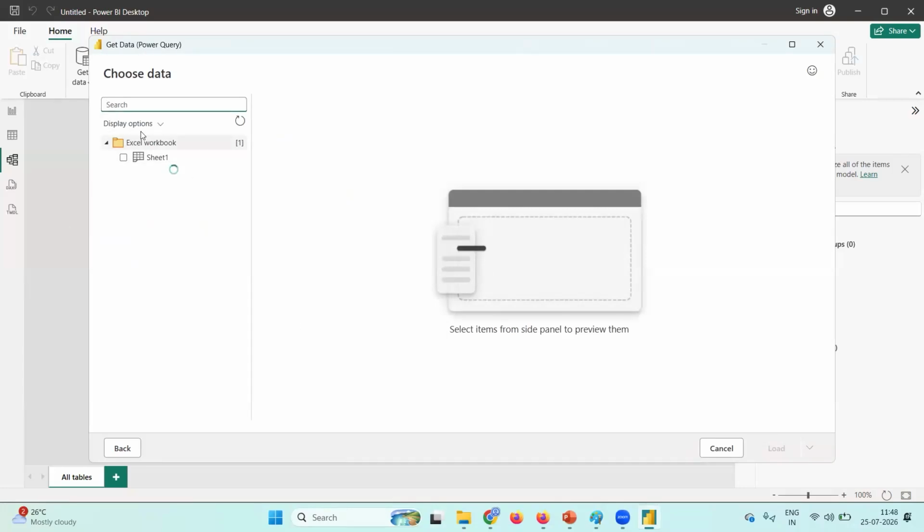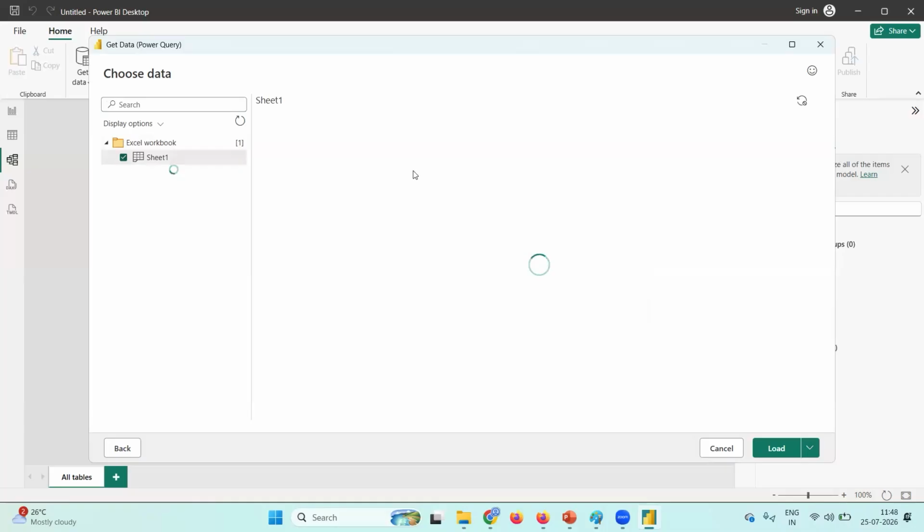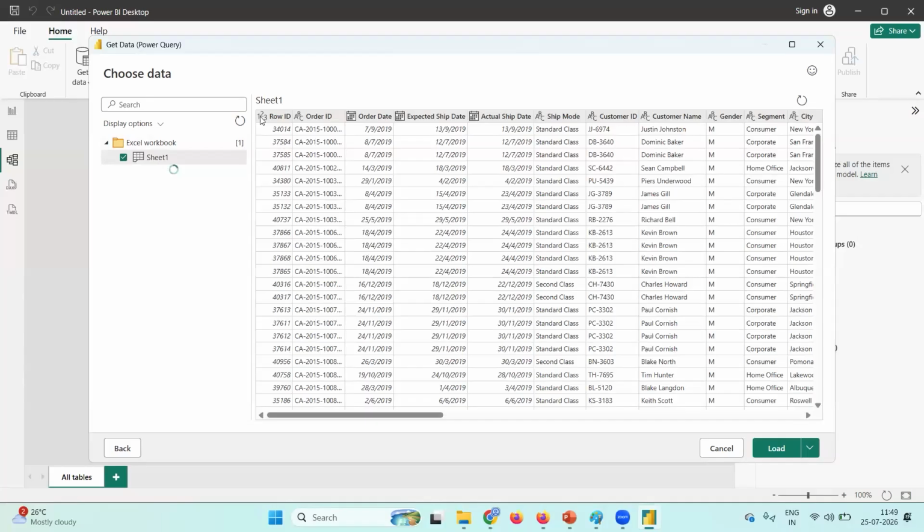Then, as you can see here, as this data set contains only one table, that's why it is showing Sheet1. Okay, Sheet1. So this is clean data. It is already clean data. Just because of the time limit, I have taken this data set which is already clean. But we are going to take raw data sets too and perform transformations and all in further sessions. So see, this is how the data set looks. Okay, so basically it has around 27 columns and 9,000 plus rows.